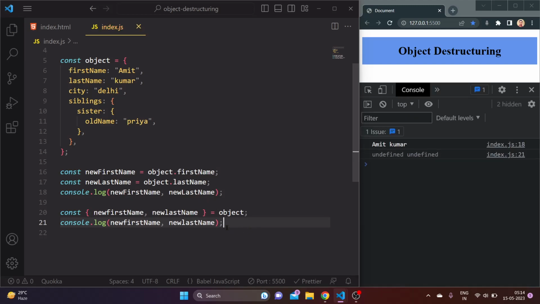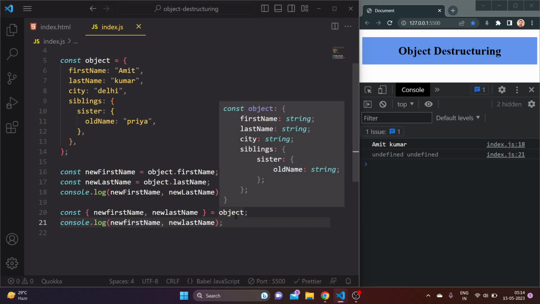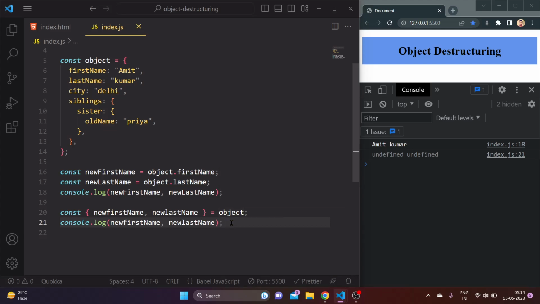Okay, oh sorry, it's not working. Let me check. It is undefined, new first name and new last name. Oh, I'm really sorry. I have to match the name exactly.